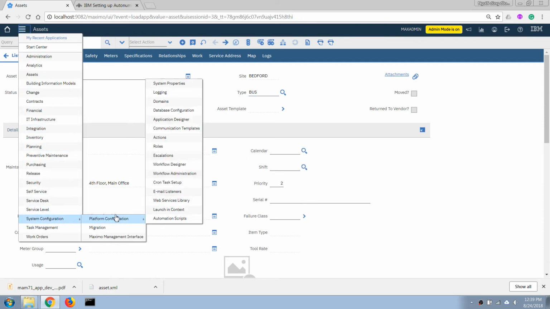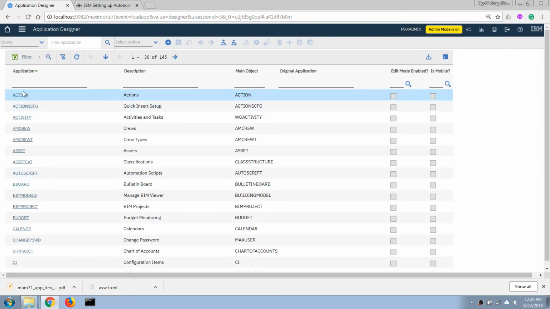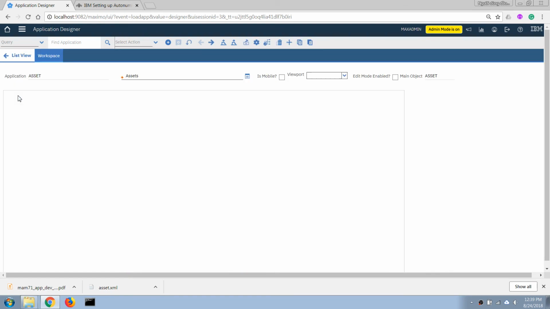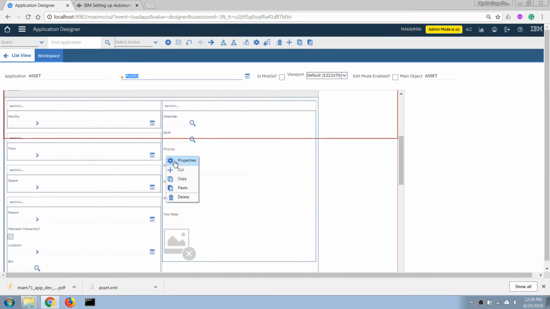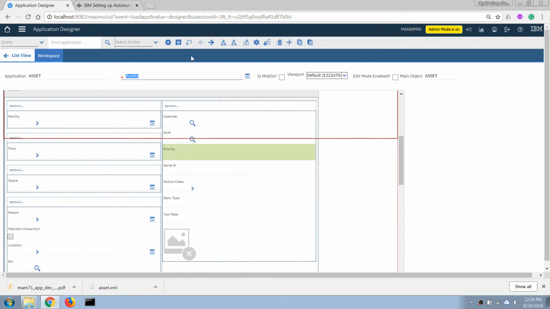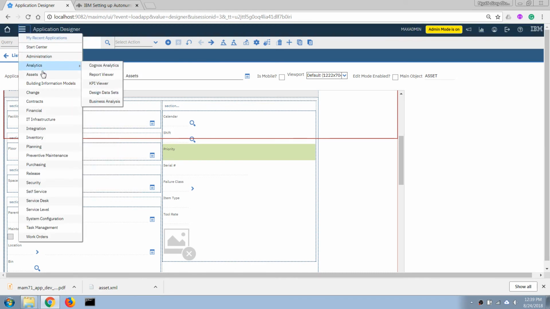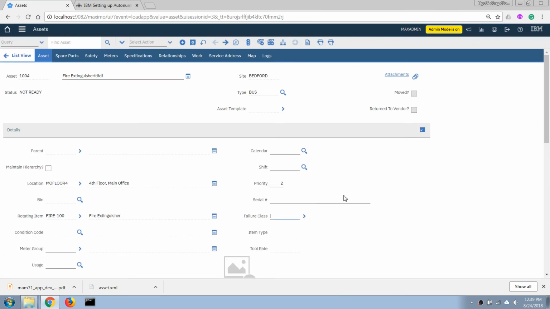So if I make that field synchronous, it will act immediately after I leave the field. Let me change that again. And go here. I'm gonna set this to always synchronous. Yep. And I'm gonna save it. Now let's quickly see if it works. Yeah, you can see that every time I change the value of the field, it will re-evaluate the condition and make this field disappear or appear again, right?